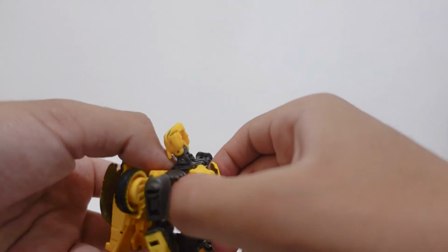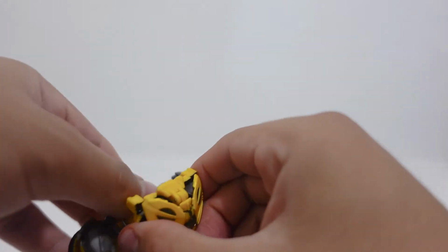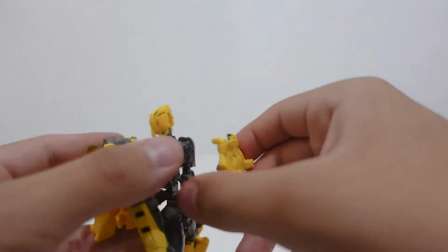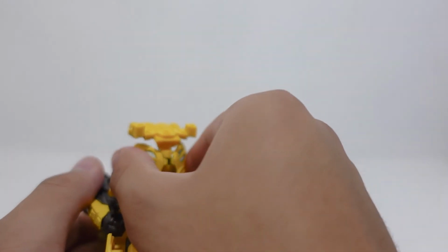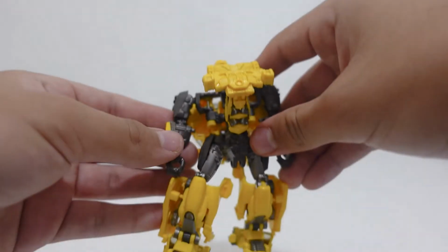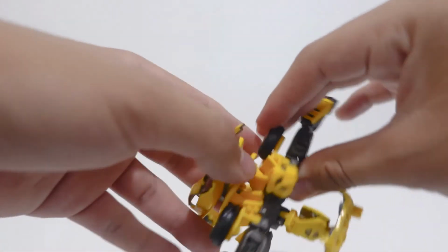Then after that, this segment right here, just simply detach it, and then unfold that piece. Then these parts that look like the front headlights of the car, just fold them inside like that. After that, I do recommend getting the arms and extending them out like this.